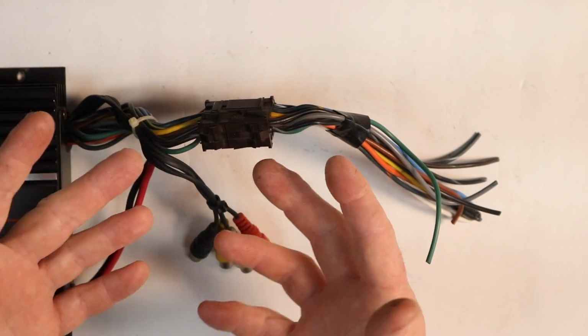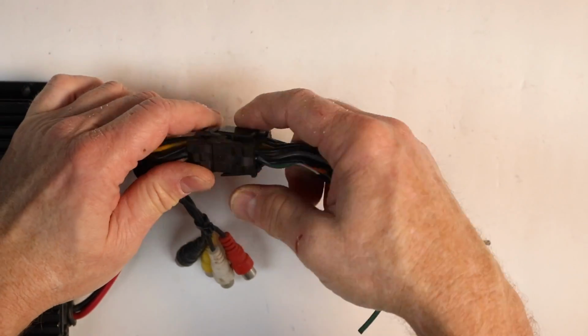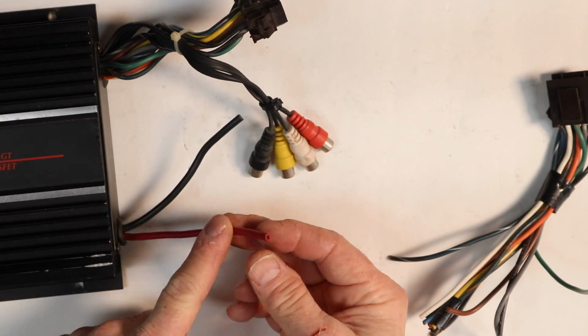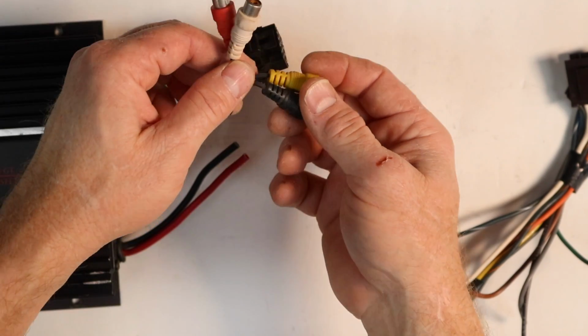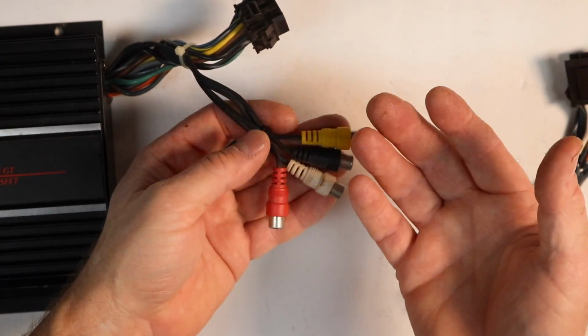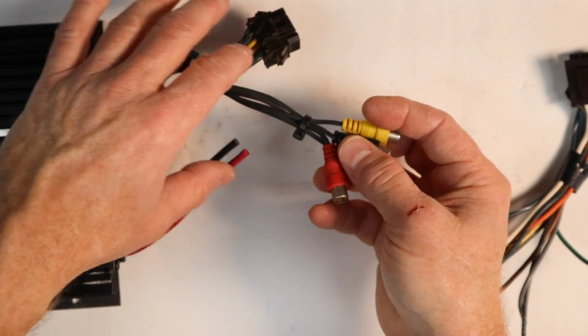So for those of you that weren't around in the 80s and 90s, a lot of amplifiers had these giant plugs on them, and the power wires just came out of the amplifier. Dude, this is a 10 gauge, right? Just 10 gauge. And then you'll notice down here, these RCAs. These look totally cheap. There's no question about it. They're not even standard colors. Yellow, black, white, and red definitely are, but they come out of the board.